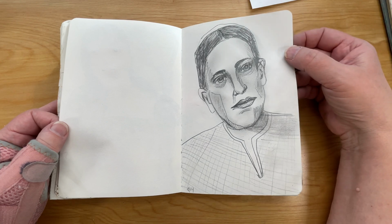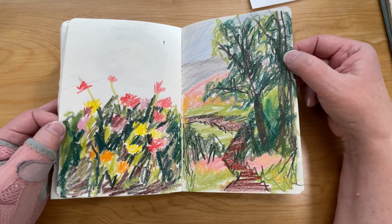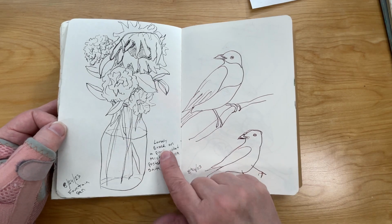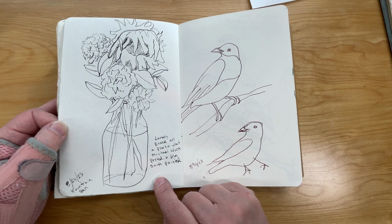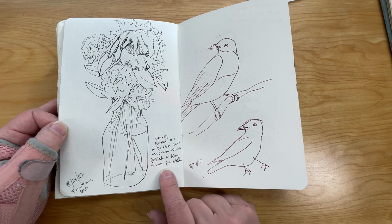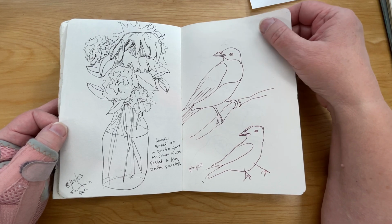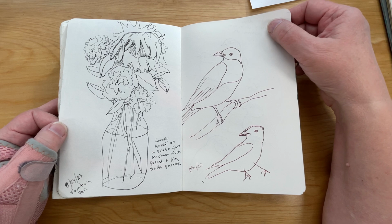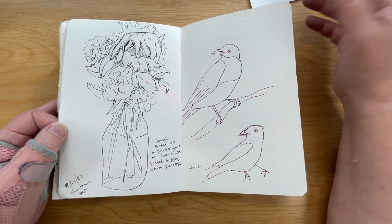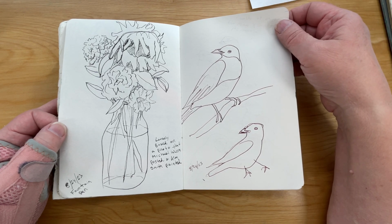Just drawing. I don't even know where I got that image from. Just messing around with pastels, or probably Neocolor 2s. My fountain pen again. This was Michael Worm on Instagram. It was loosely based on a photo that Michael Worm posted and Kim Smith painted. He posts the most lovely stuff. His Instagram name is Inspired by Charm, if you're not following him. He posts recipes and neat holiday decoration crafts throughout the year. Beautiful posts. So he's worth following.